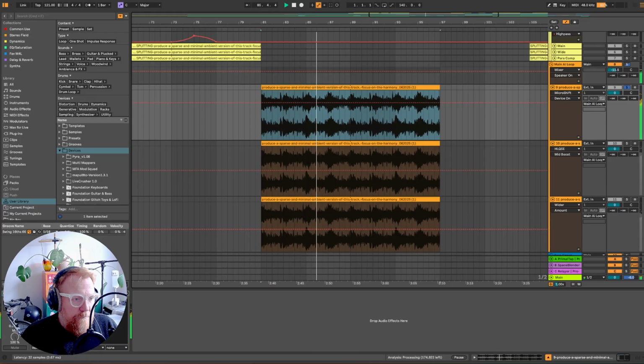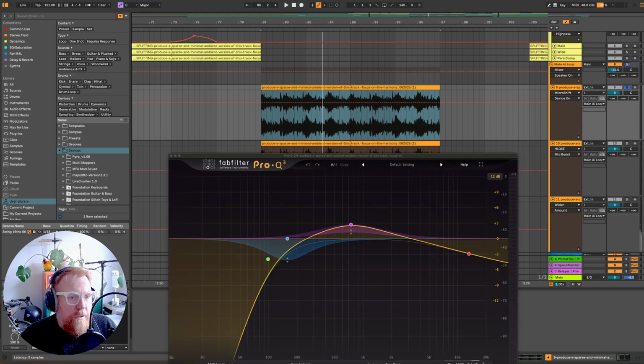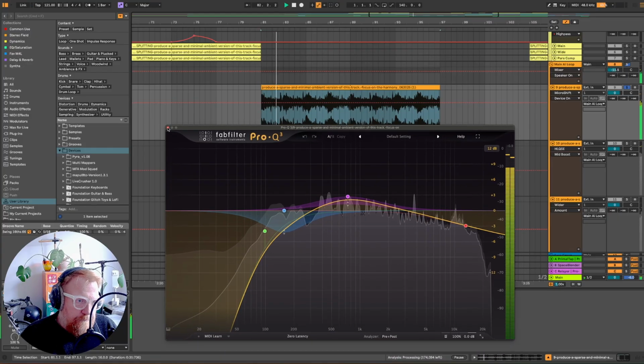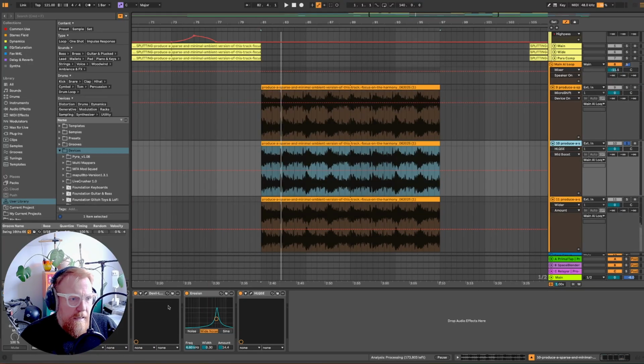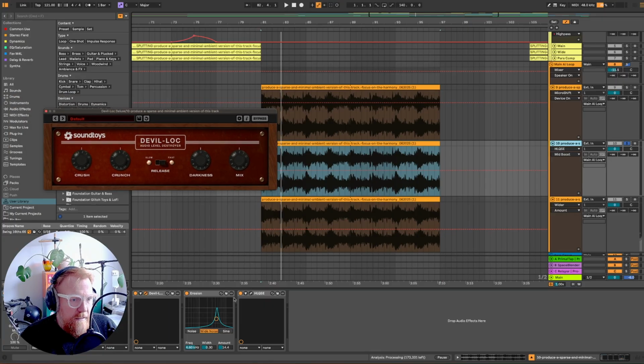I added a little bit of micro shift to widen it a bit, and some EQ. Yep, just a bit of dynamic EQ. But then on this next track here, I have squashed the hell out of it, really, with some Devil-Loc here, bit of Erosion to dirty it up.